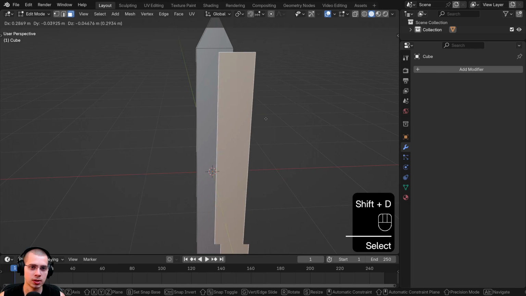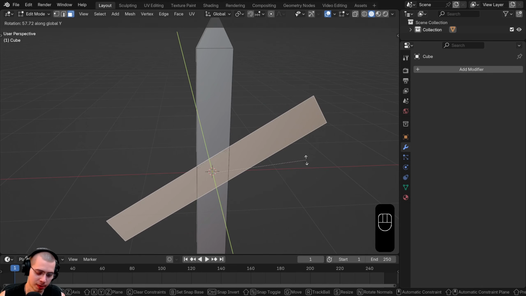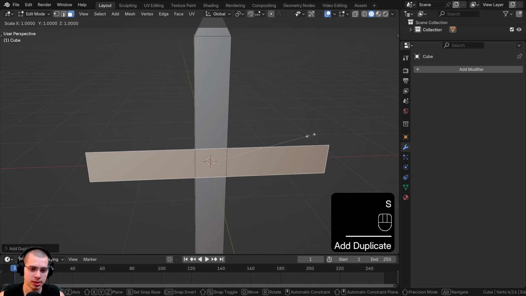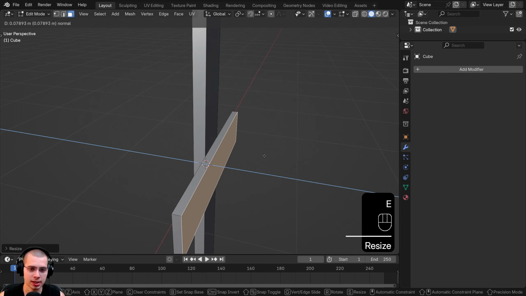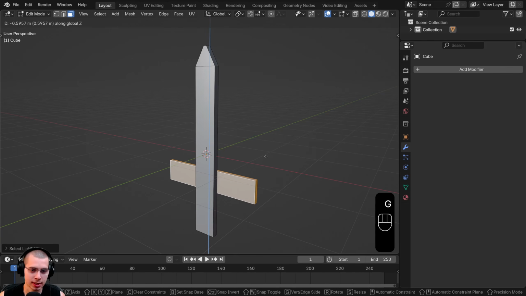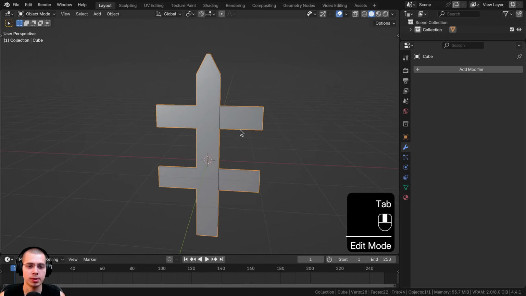I'll hit Shift D to duplicate. I'll hit R to rotate, then type Y, and then type 90 for 90 degrees and hit enter. And then I'll scale it down on the x-axis. And then just to give it a bit of thickness, I'll hit E to extrude. I could also hit the L key with my mouse hovered over this piece and bring it down the z-axis, and then hit Shift D to duplicate and bring it up here. So now we just have one piece of the fence.